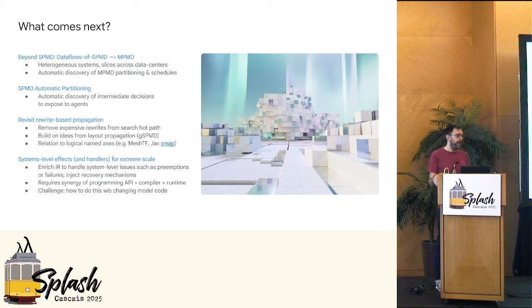And do you perhaps push the problem to the runtime and you say, hey, please runtime, give me a view of the system where there are no failures, a virtual system, or do you virtualize everything, or do you actually try to make the IR itself more aware and the API more aware of the failures, and you provide recovery mechanisms? And I have a hunch that this could be related to kind of declaring effects and effect handlers in the program to tell you what to do in this case. And the challenge here is, again, how to do this without changing the model code. Like we never want to change the math of the program.